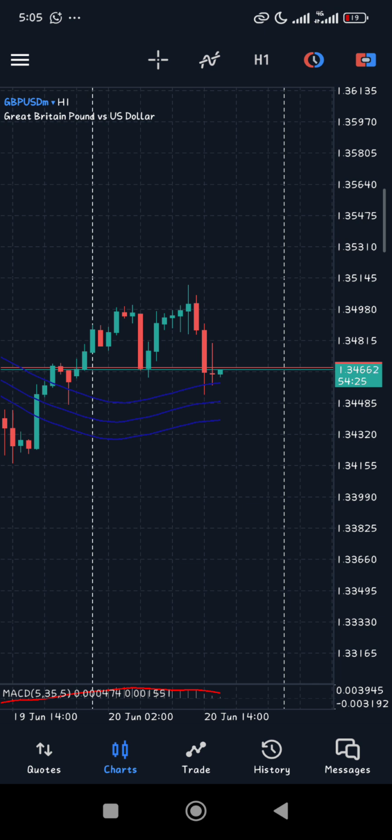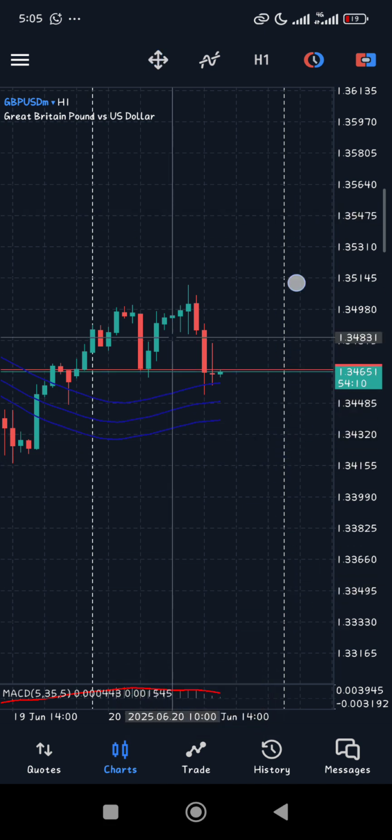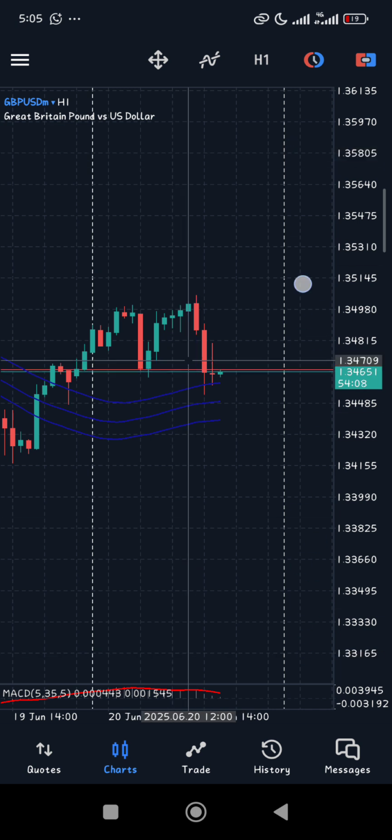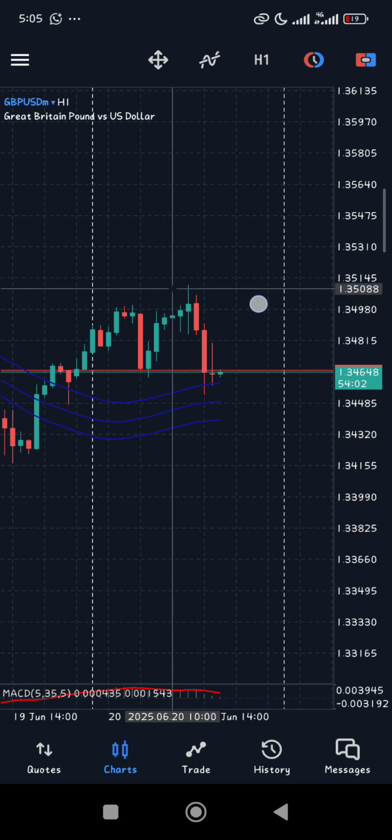Then this plus sign here, you can use it to pick a particular price. You can just drag it any way you like, up or down, to pick the price you want. You can see the price on the right where it's showing price. Even in the center, it can show you the price between this gap here.